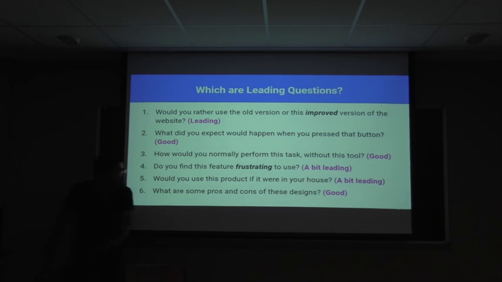As you guys saw, the frustrating is a bit leading, but as we'll go more into it, when you're asking the users, how do you think you could reword this to get them to say their pain points? What do you not like about it? Or, how do you feel when you use this feature? I like that one, yeah. It's like, how do you feel, so they could say good or bad, and it's not in the question at all. Awesome. Then, would you use this product if it were in your house?